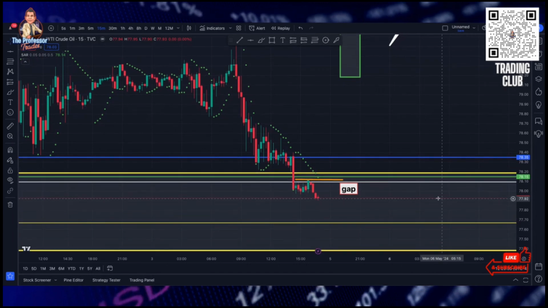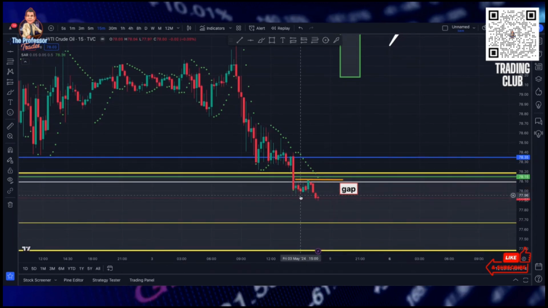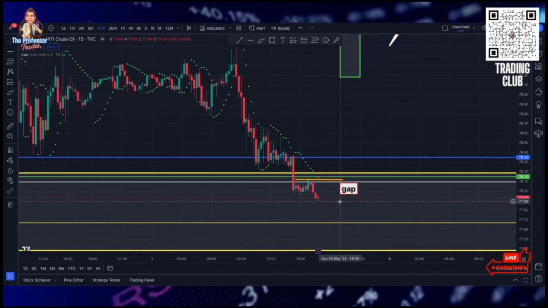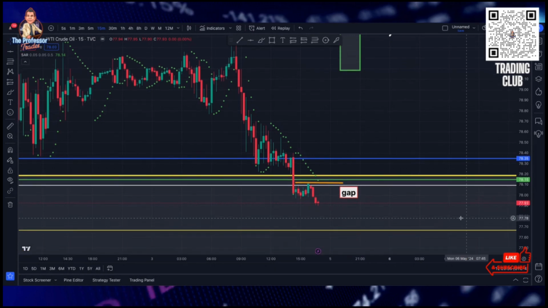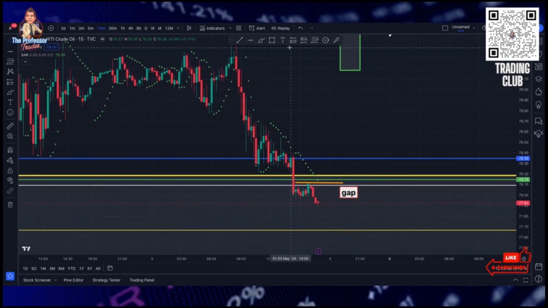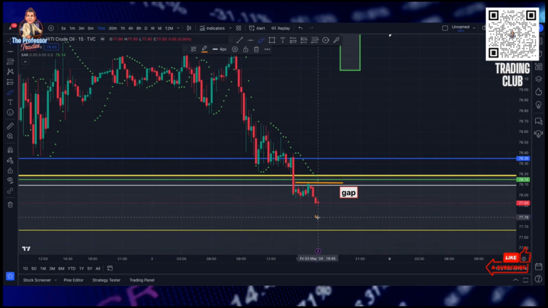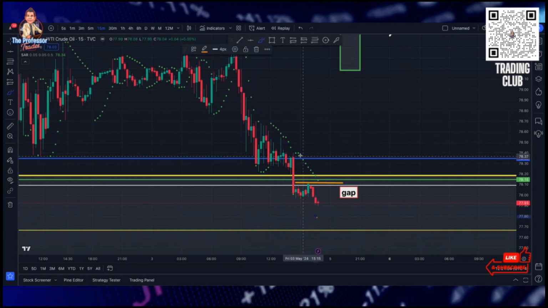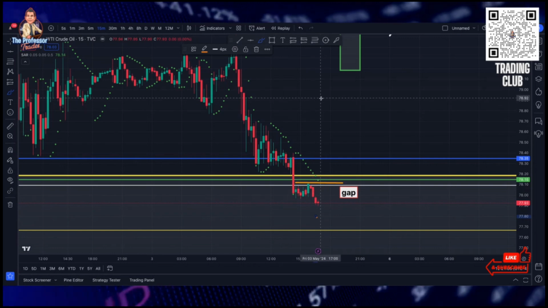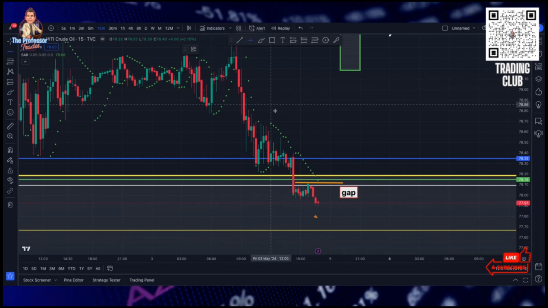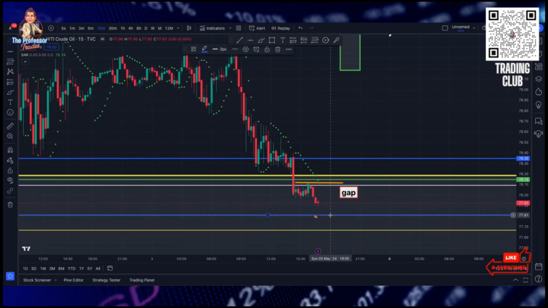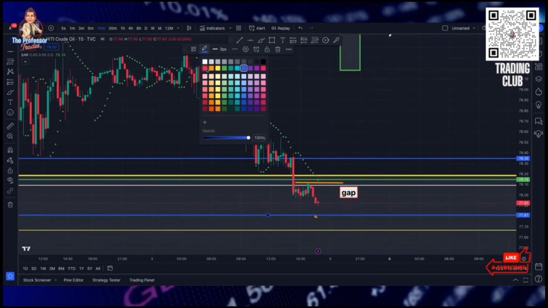And then, of course, your stop in this scenario would have to be whatever the most recent low is. Okay, now you're going to get a SAR flip. So basically what's going to happen is you're going to get a small little dot that's going to be created down here at the bottom. Okay, in my case, it's going to be green. So wherever that happens, that becomes your stop. Okay, I'll just give you an example here. That would become your stop.